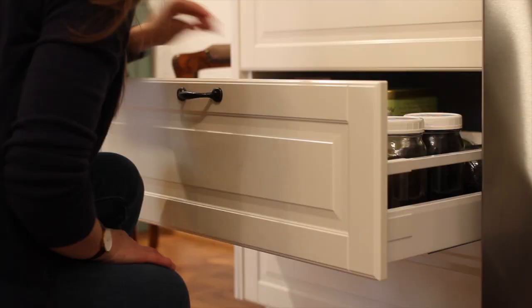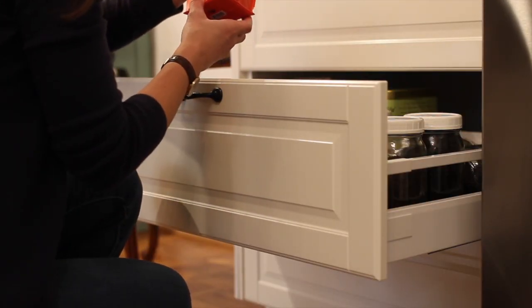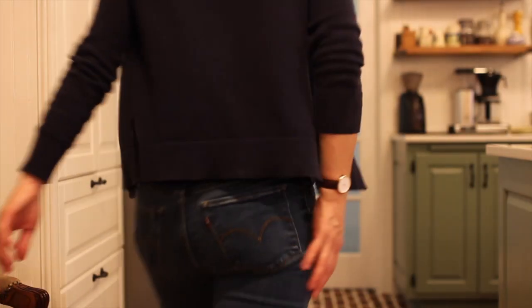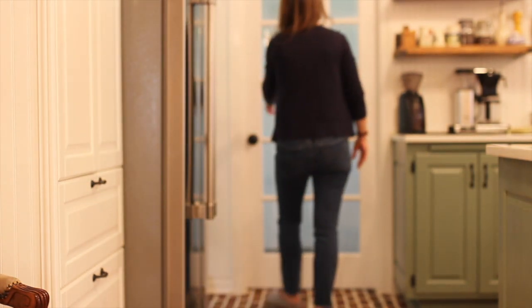So let's answer the question of why the homemaker would even want an organized, well-stocked pantry. I think of the kitchen like a restaurant. As the homemaker, you are in charge of the inventory, the budget, the menu. It's your responsibility to know what you have, how much you've spent, what you have left. Do you have the ingredients to make the item you want to make? You get to really get skilled in your craft. You get to level up and work hard and get organized.